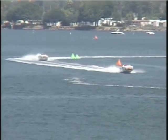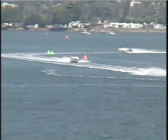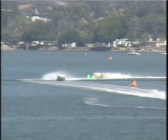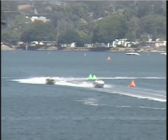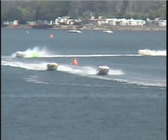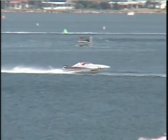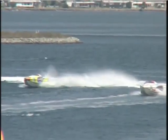As they exit turn 2 heading towards the dog leg, it's going to be 1st and 2nd — Oregon Custom Marine, JD Byrider. Looks like we're in lap 4. What you really got to watch right now is the sense you get when you're on those conditions out front. If you start trying to find that little extra edge, go a little bit faster — that's when they push the trim button one too many times. And all of a sudden, if one of those two guys up front goes into a guardian mode for just a second, they are no longer going to be in the lead.